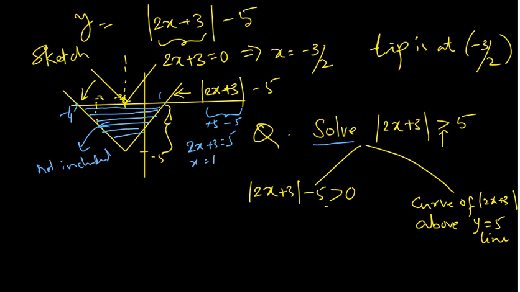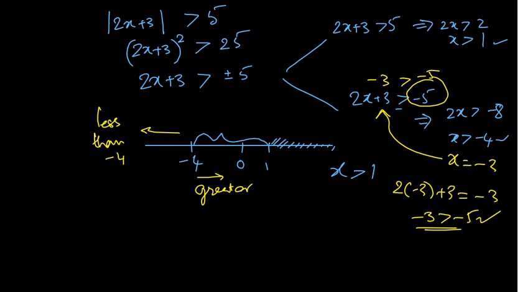But we are solving for not included. I mean, it should be greater than 5. That means these values. So this value will come here. That's the reason. This is the only catch when you are solving it. You have to have no plus 5. So you should take it as 2x plus 3 less than minus 5. This is 2x plus 3 greater than 5, and you have to take 2x plus 3 less than minus 5.